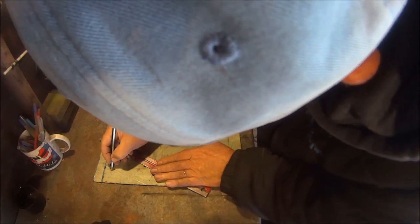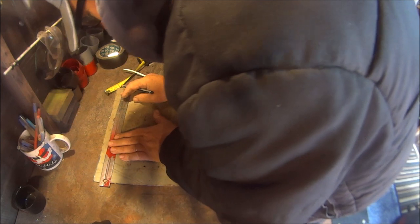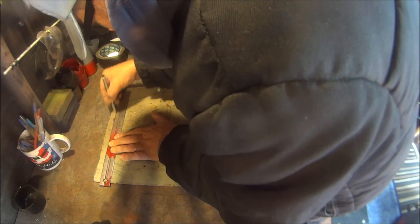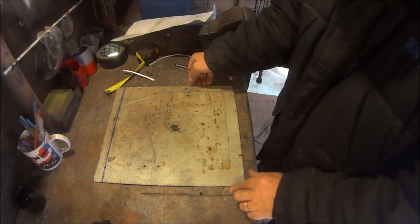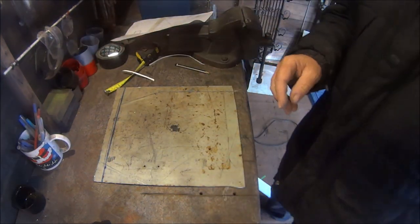That one is no good. Yeah, the top one. And there we go. You've already seen the angle grinder, so I'm going to cut these bits out and then I'll be back when I've done that.